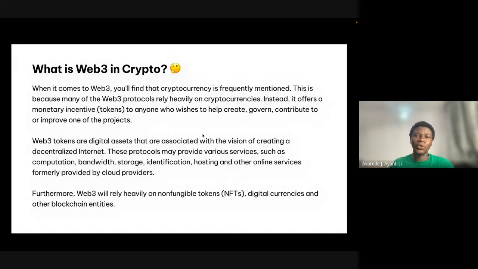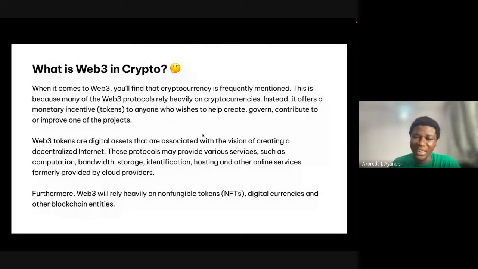But crypto is very essential, it's very key, because that is the monetary incentive, also known as token, that anyone who wishes to create, govern, contribute, or pay anyone can use to pay for any service. You can use it to buy stuff on blockchain in Web 3.